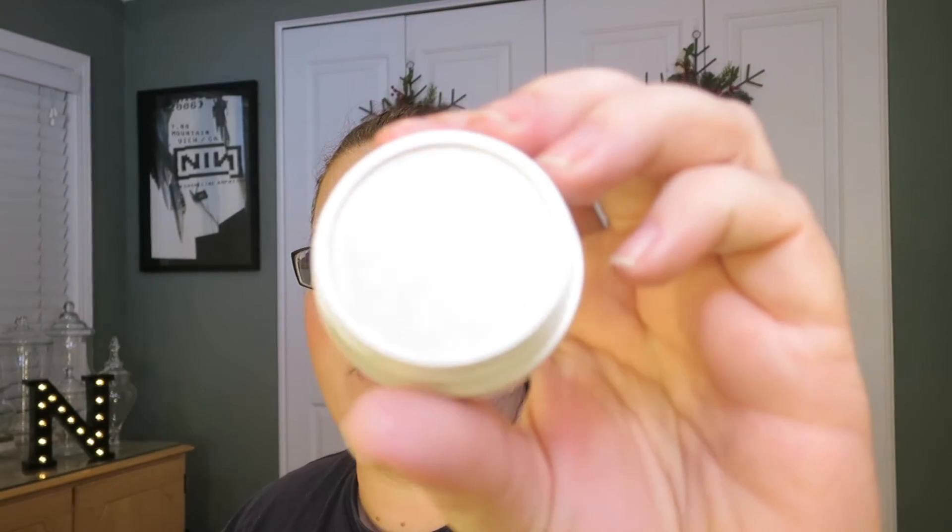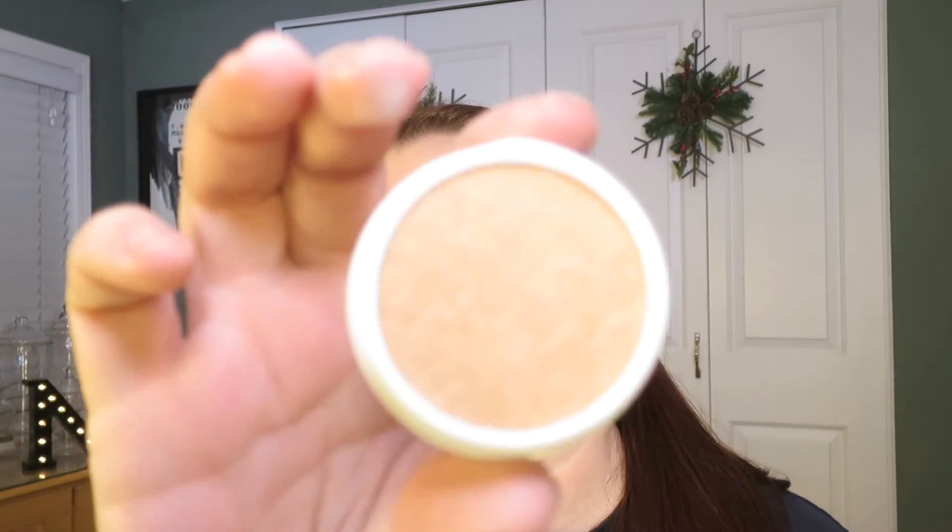They came out with a couple new highlighters, and who likes highlighters? I do! This one is called Fanny Pack, which all of our British compatriots will think is very amusing — for those of you who don't know, 'fanny' means the front part, not the back part, to people in England. And we got Electric Slide, which is a gold tone, because wherever you gotta have silver, you also gotta have gold. These are a cream formula, really creamy, but they do a pretty good job of sticking around. I actually like these a lot, I think they're a good formula. You do have to make sure to keep these jars super tight, though.